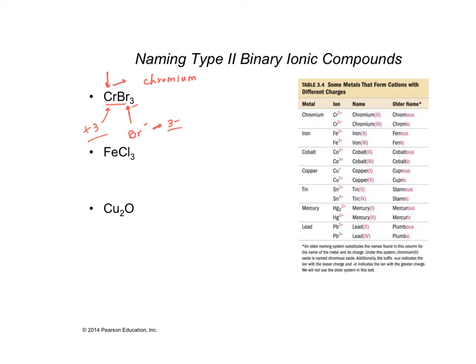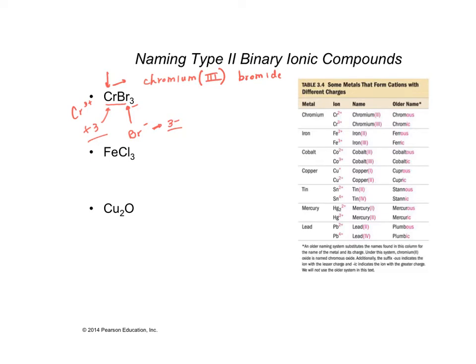It's the nonmetal that's going to tell you the overall charge of the metal. So this is chromium 3 plus. So I can write that here, 3 plus. And I'm going to write that 3 as parentheses, Roman numerals, chromium(III). And then same thing, I use the base name of the nonmetal and I end it in -ide.